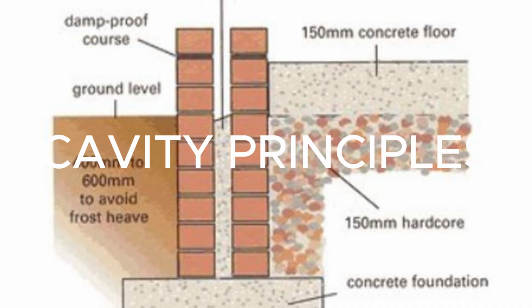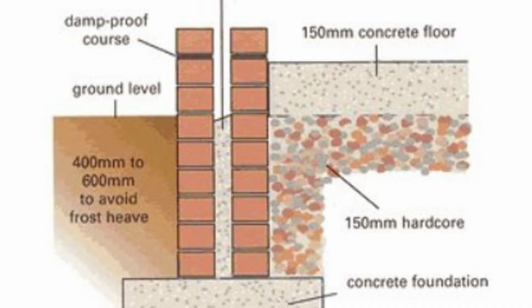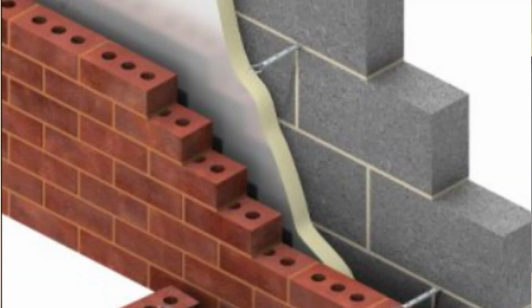And I have to say, buildings these days are incredibly warm and incredibly efficient, a lot more efficient than older property buildings. The principles around the cavity, whether it's above ground or below ground, are the same. It allows water to penetrate the first layer, and only the first layer, and any moisture and water that's in there will run down the cavity. It also allows the cavity to contain insulation, and the insulation adds to the thermal value of the house.